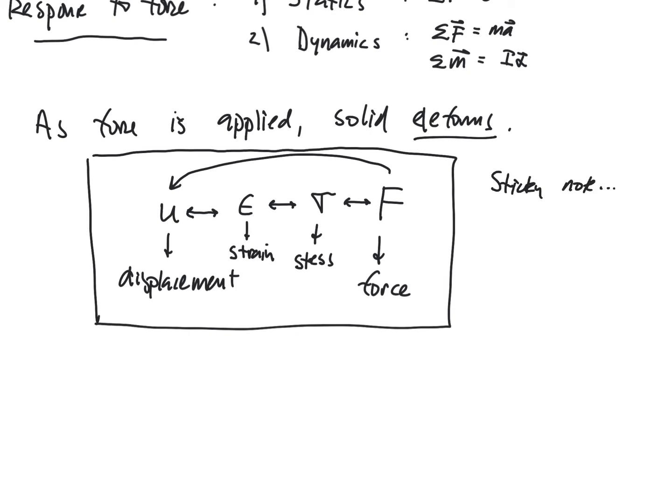Because, and by sticky note I mean a piece of 3M sticky note that you write that little table on and stick somewhere so that you can look at it every day. Because if you can make that relationship second nature, and you can say, okay, I've got a solid, a popsicle stick, and I do something with it, and then it deforms, and it's linked to strain, then it's linked to stress. It's really going to help you make the link between a lot of the variables that we're going to be introducing in this class.